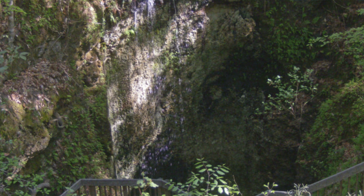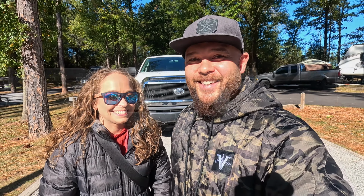And in today's episode, we have another exciting camping adventure for you. We're coming at you from Falling Water State Park in Chipley, Florida, where we're going to check out the campsite and a 73-foot waterfall. That waterfall is the tallest waterfall in all of Florida, and the campsite's situated on one of the tallest hills in Florida. So come along with us while we show you the campsite, but stay to the end so you can see that waterfall in action.